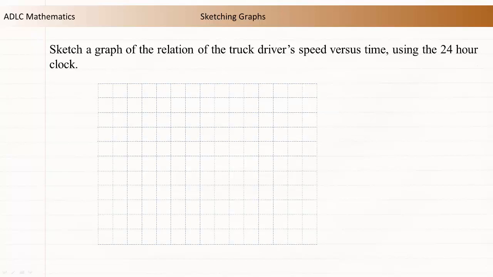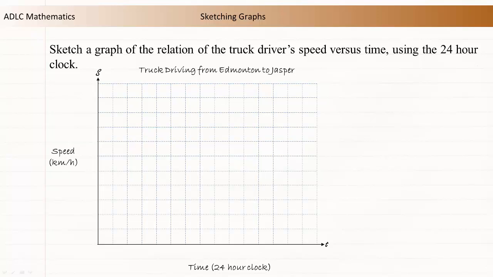It is recommended that a grid or graph paper is used to sketch a graph of the data to keep your data presentable and easy to read. Draw the horizontal and vertical axes and label each axis according to the information or variable it represents. For this data, the horizontal axis is traveling time using the 24-hour clock, and the vertical axis is speed of the truck in kilometers per hour. Giving the graph a title is important, as the title describes the specific type of relation you are graphing.